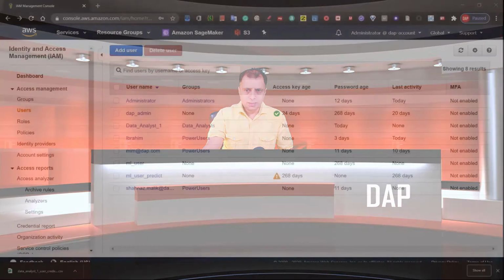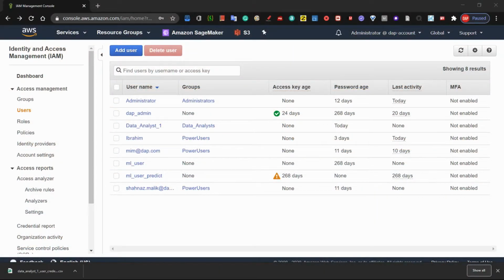Basically this will be the same. It just accomplishes this task, because these account details and users we will use in the future to accomplish our machine learning and data science tasks.